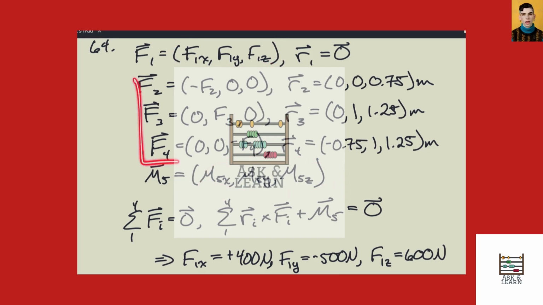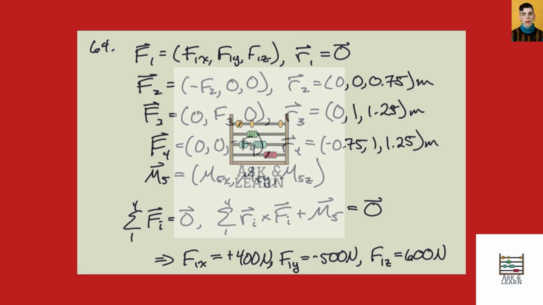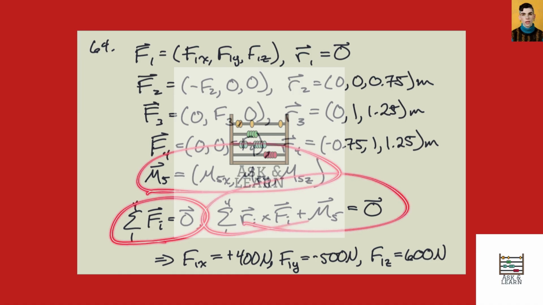We have three applied loads. One is in the negative x direction, one is in the y direction, and one is in the negative z direction. Given the geometry in the problem, from the figure, we can write the position vectors to each of these three applied loads. So we have the positions of the forces, and we can do force and moment balances.